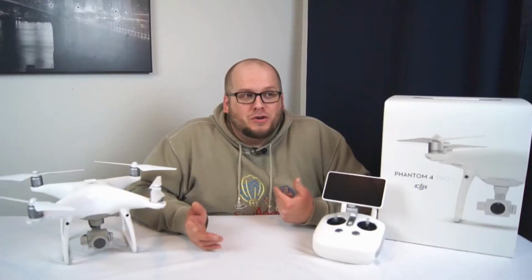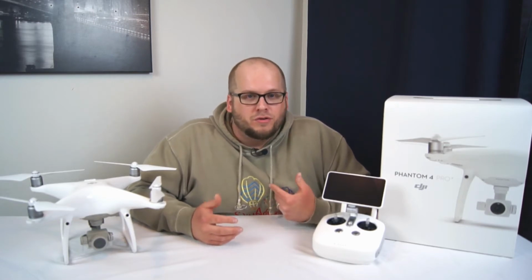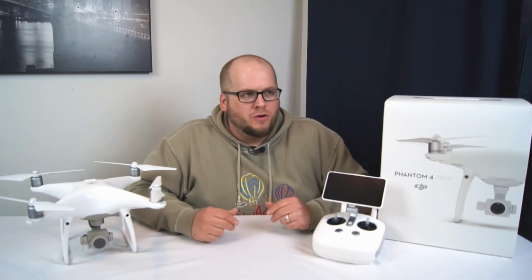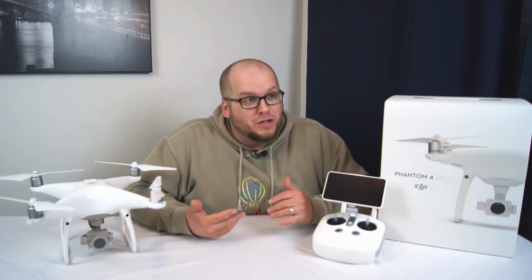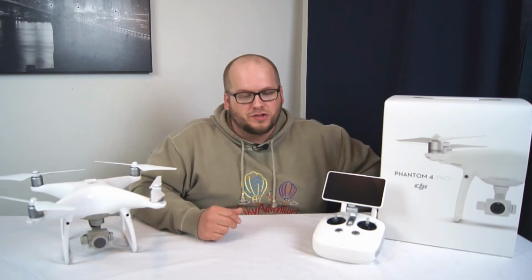And if you're just getting into doing some digital content producing, or whatever the case, real estate photography or video, you can use the intelligent flight modes to make you look like a professional photographer, like you've been doing this. So I mean, that's pretty incredible for somebody who's just starting out.